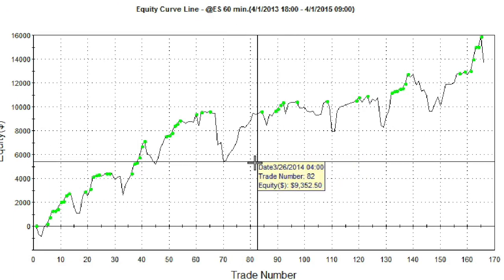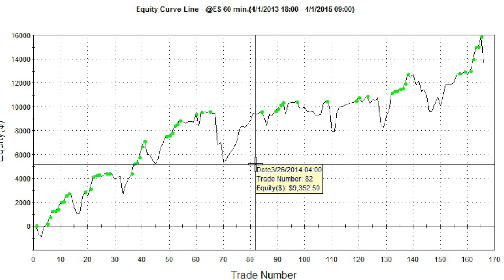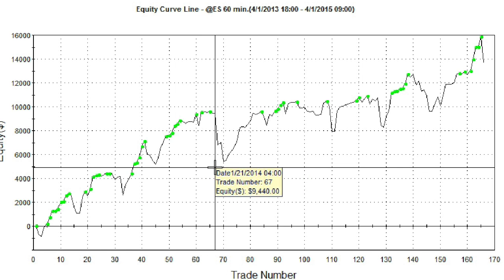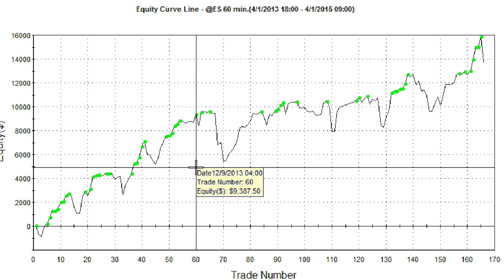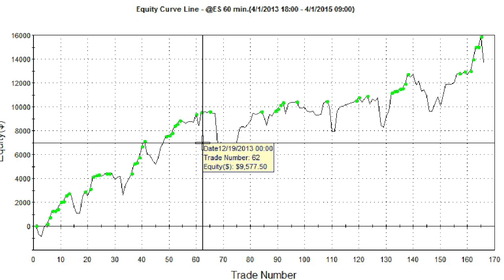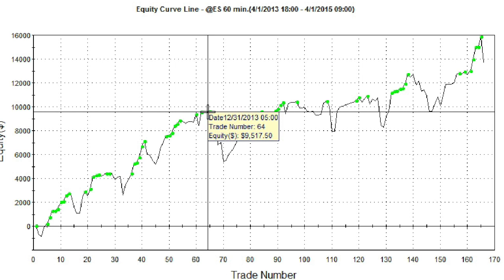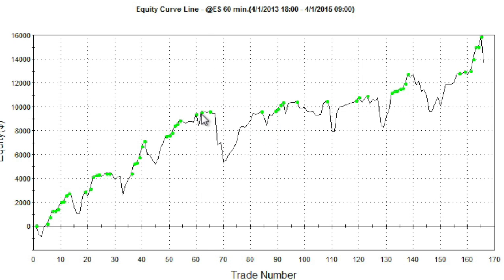Now let's go to the end of our in sample, which was the conclusion of 2013. And that's right around in here, right at this peak right here. So from here on is the out of sample. And you can clearly see that the in sample and out of sample look pretty similar.